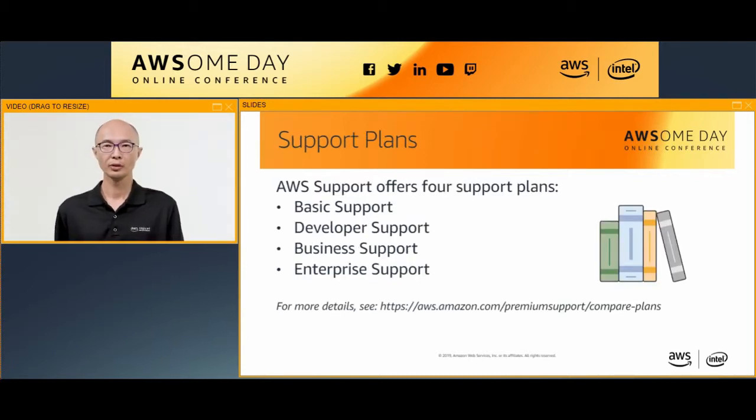At AWS, you can plan, deploy, and optimize with confidence. To support you, there have been specific support plans developed. Let's take a look at Basic Support. The Basic Support Plan offers 24/7 access to customer service, documentation, white papers, and support forums, access to 6 core Trusted Advisor checks, and access to Personal Health Dashboard.